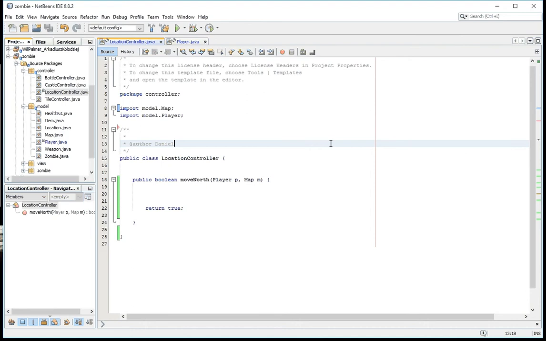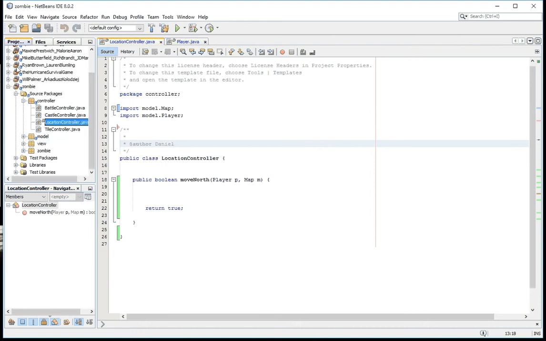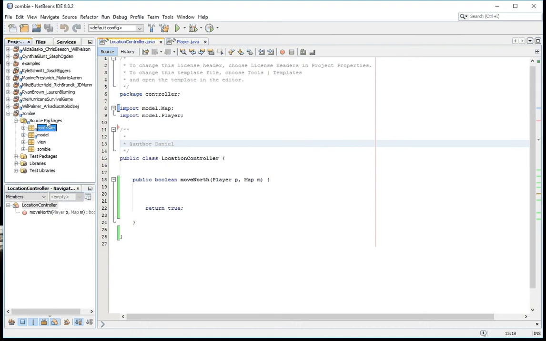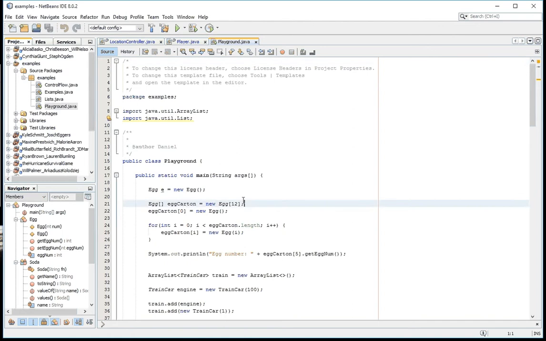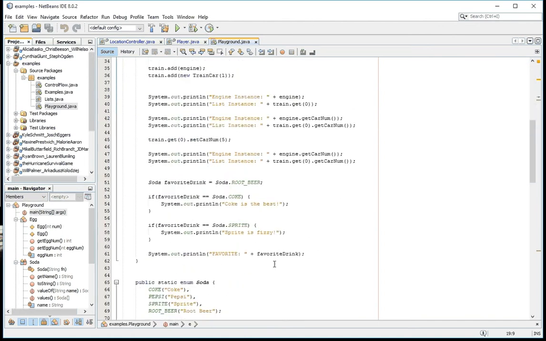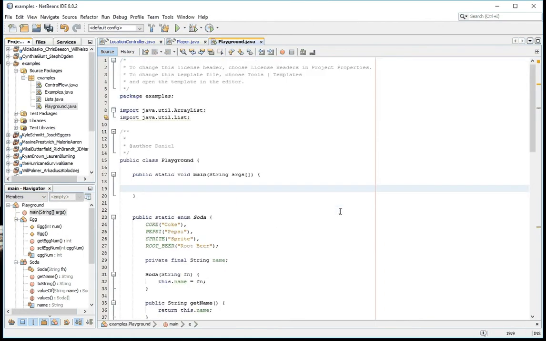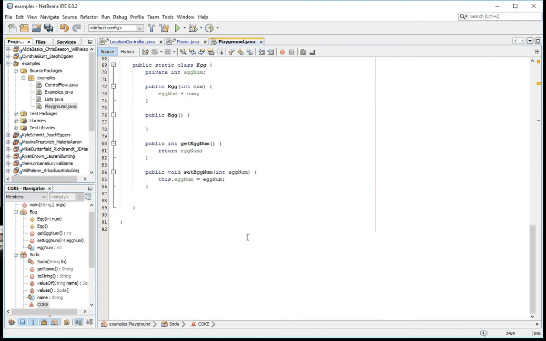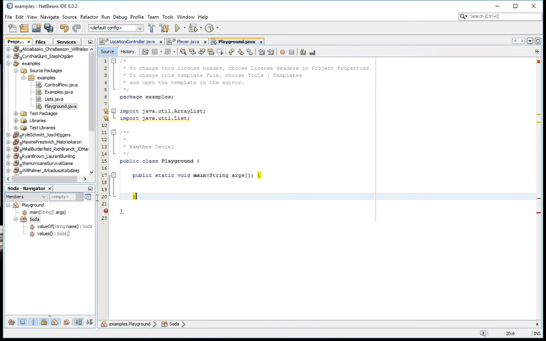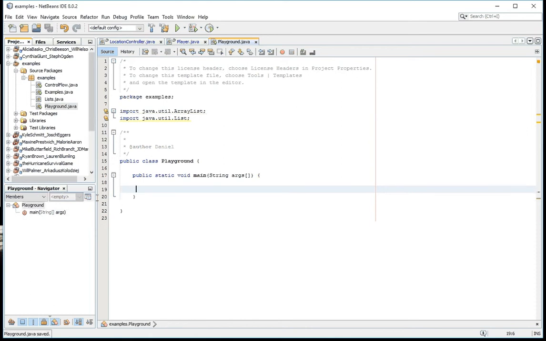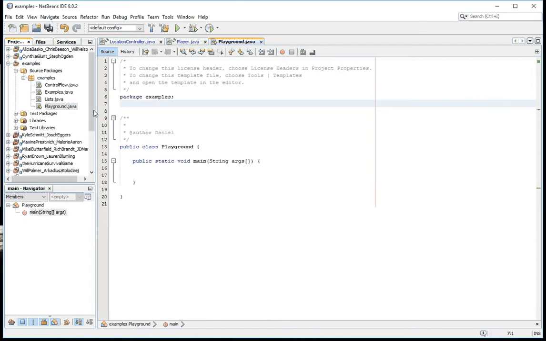So first of all, let's create an exception. Let's do this in my example class, in the playground. So I'm going to get rid of all of this stuff and all of this stuff, and that was from last week. So now we have this empty class. That's going to be my playground. So let's create an exception.